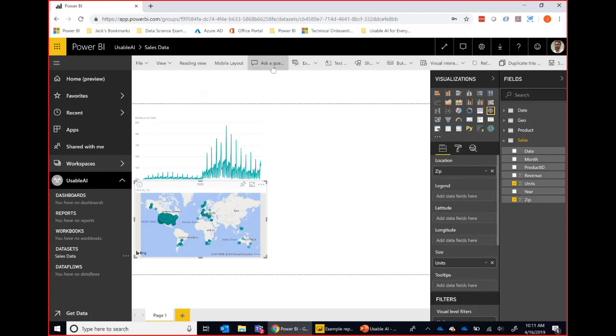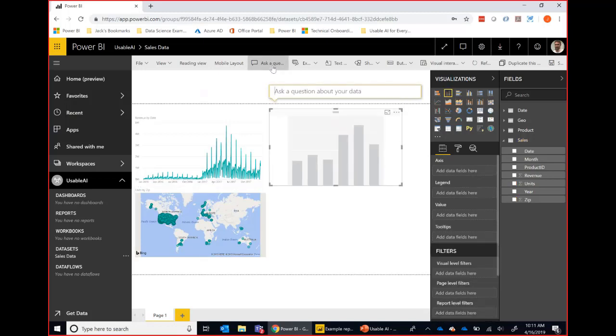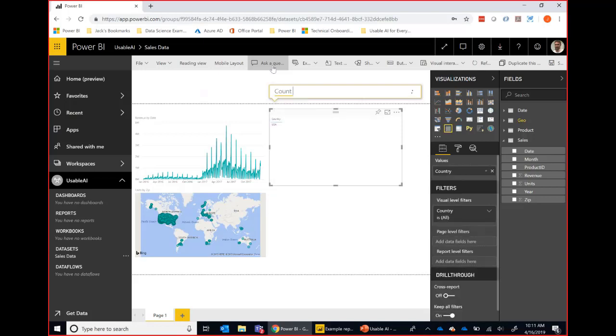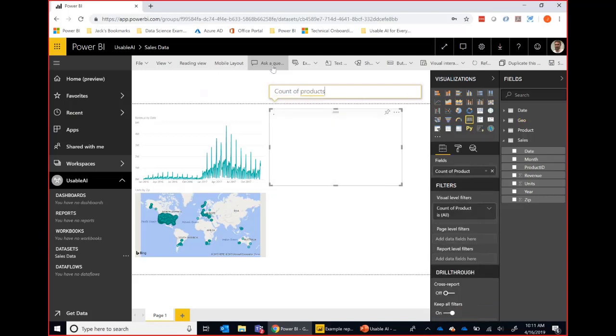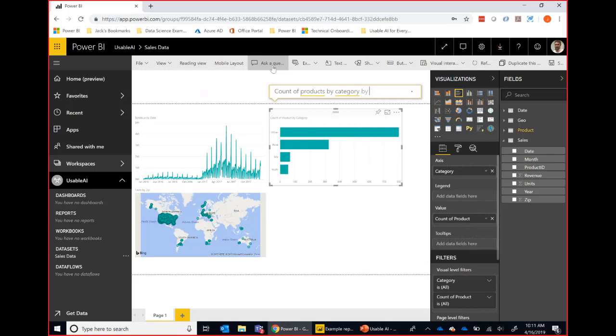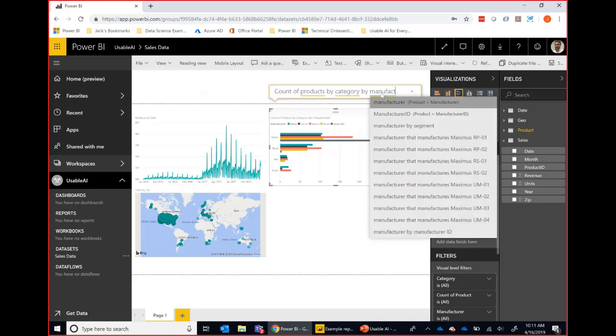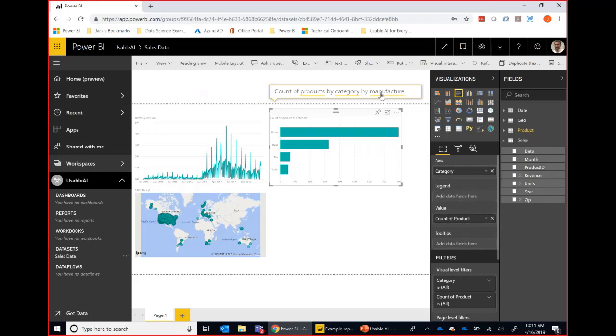These natural language processed queries can get pretty complex. So if I do count of products by category, by manufacturer, let's see, where'd my mouse go? Here we go. By manufacturer, right?